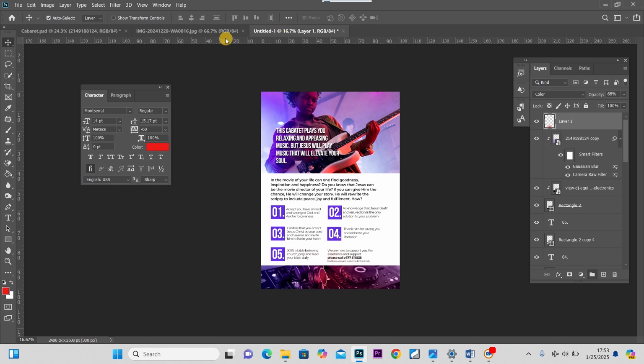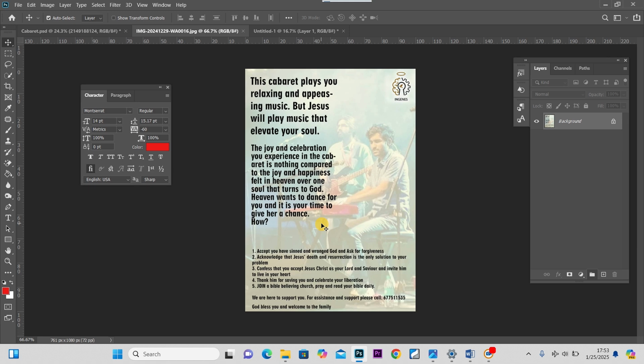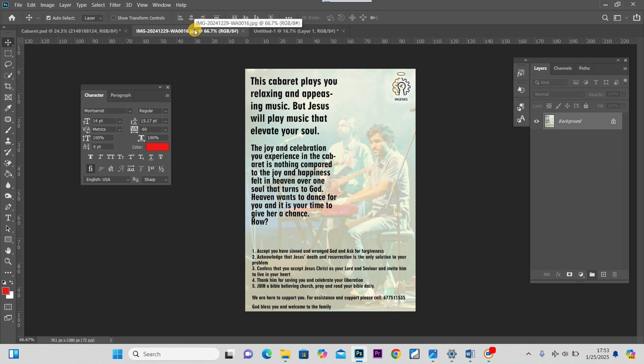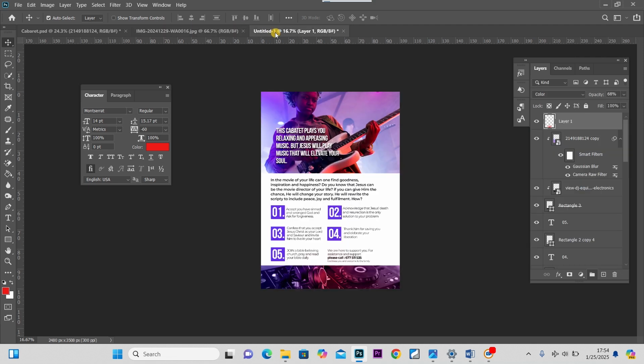And also we wanted to pick an image that depicts a cabaret more, because it's talking about a cabaret. So I had to get a better image that pops, and now making this image strong and also making this other one colorful and strong, it makes the design a little more attractive than this other one, which was actually looking very, very flat. So that is where we come to the end of this video today.